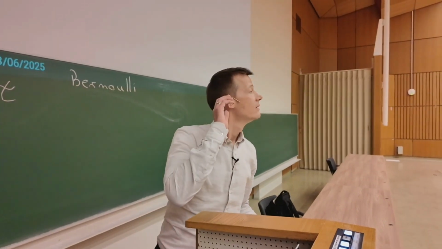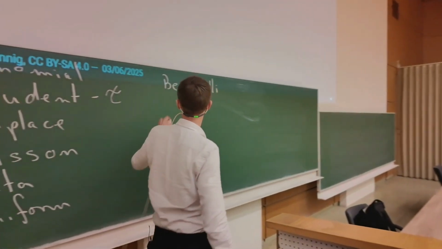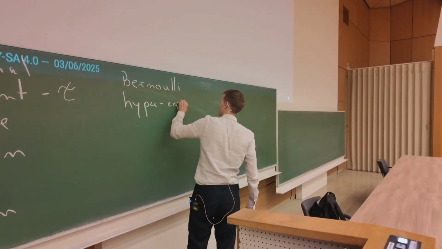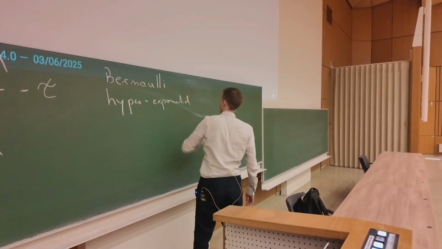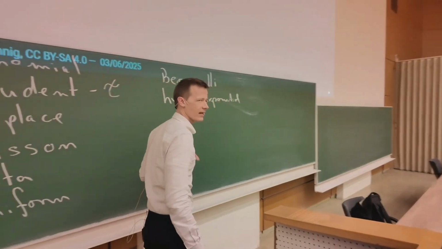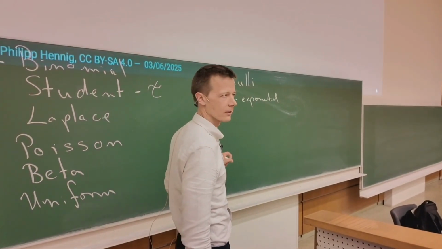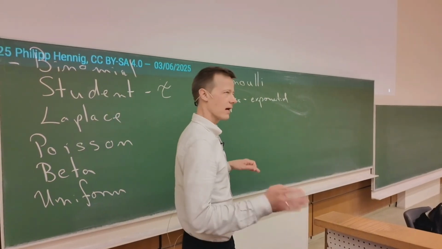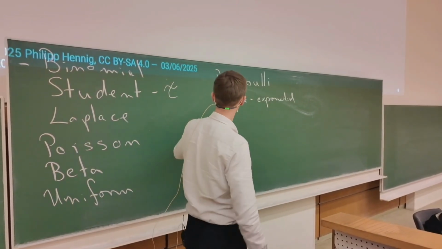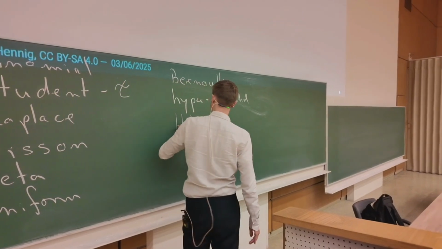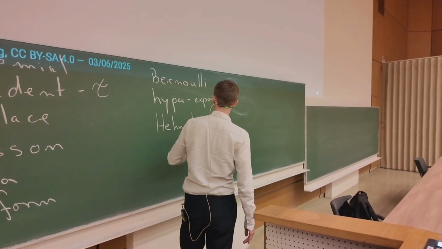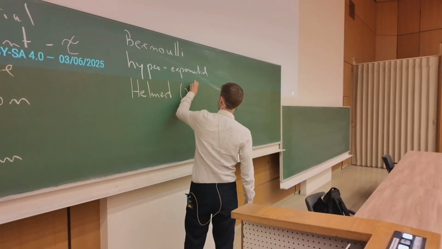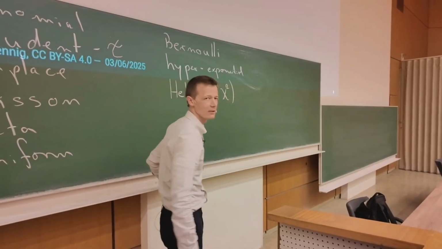Say again? Hyper-exponential. Who's heard of the Helmert distribution? Oh, yeah, maybe you've heard of the chi-square distribution. So chi-square was arguably first discussed by Helmert. And I'm going to call it Helmert. It's a German physicist, not because I want to be, well, maybe it's a little bit patriotic, but more because I just really hate this symbol. It's just nobody knows what that actually means.